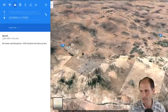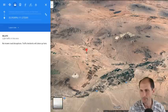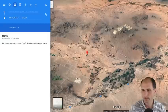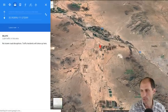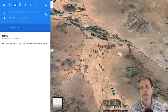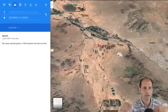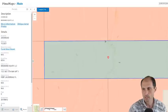West of the property, there's a little bits over there, but I think the main thing you're going to be seeing some of these peaks off to the west, but the main thing you're going to see is going to be off to the east, the Saguaro National Park and these hills that are peeking up here. That's going to be the main vista on the skyline. You might see this peak over here to the north too, just a weird black looking one that sticks up. So let's jump into the county information. I got Pima County's stuff pulled up.